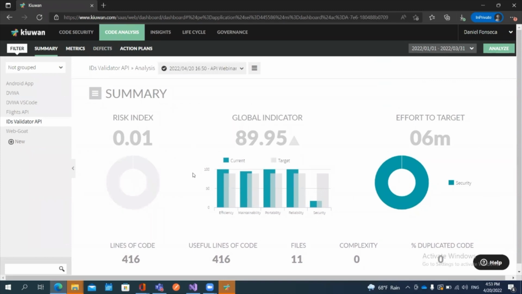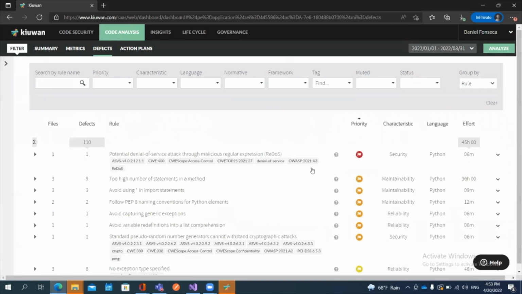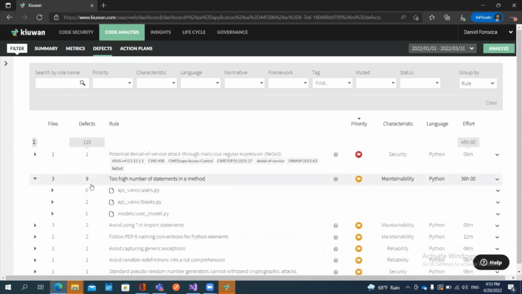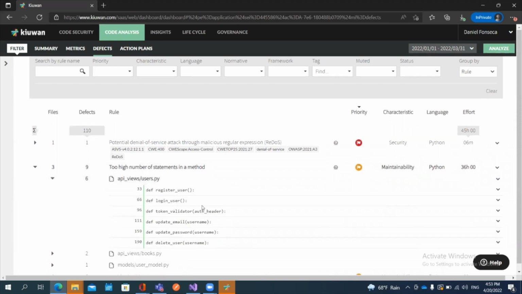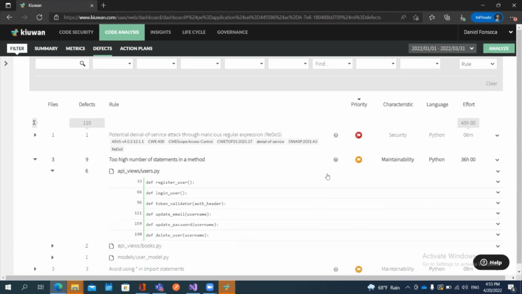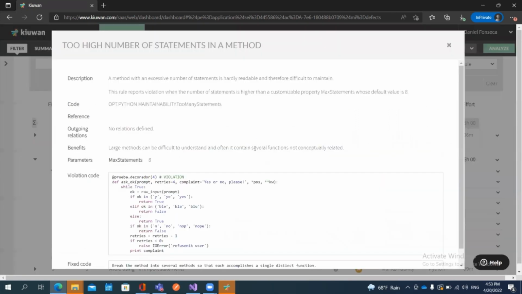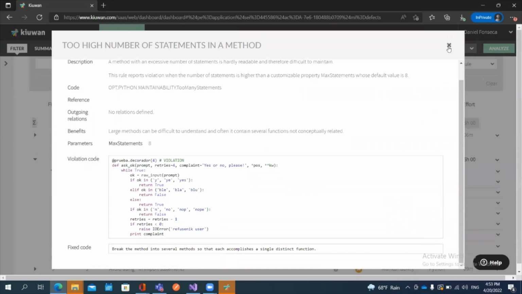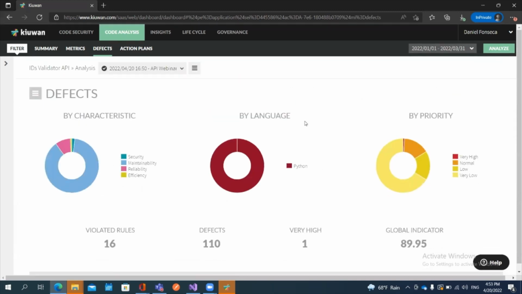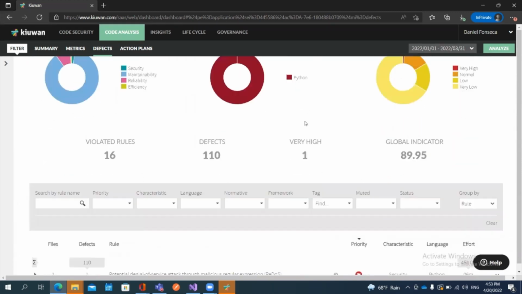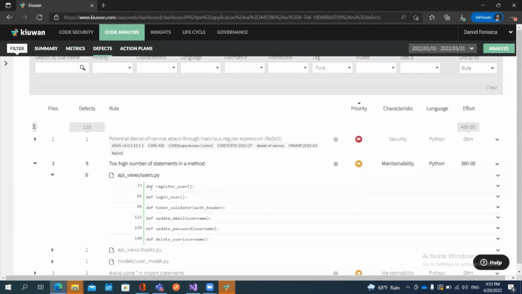If I go to the defects page, we can see here that there are defects related to security, maintainability, telling me that there is too high a number of statements in a method. If I want to know what happened there, in 3 files and different lines here, this is a statement which is not okay. You can take a look at the details on that and then see how to fix it, how to make our APIs more secure. So as you could see, Kiuwan is not storing the source code files of your APIs anywhere, but only uploading the results and presenting the line of code in which some things were uncovered, right?